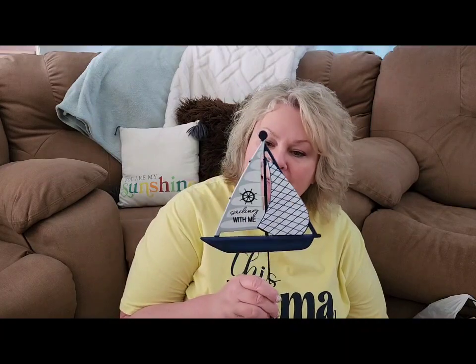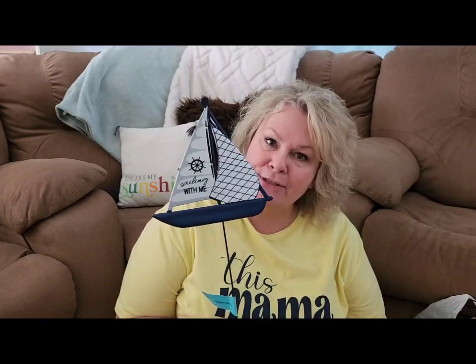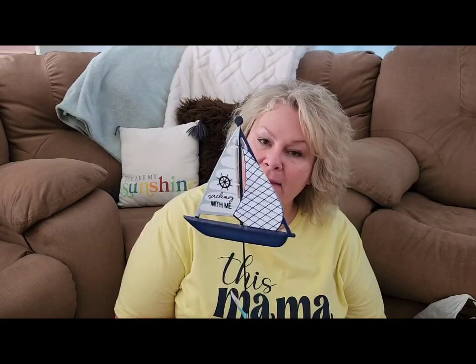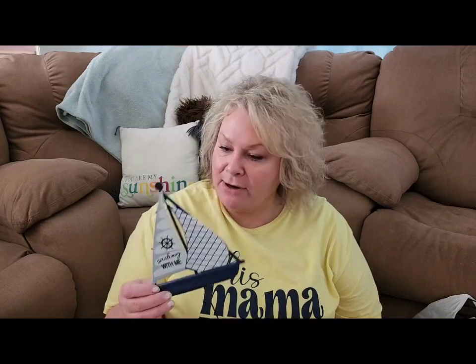This is just the sailboat — it really kind of matches that first one I showed you pretty well and it says 'Sailing with Me.' Again textured metal, navy blues and whites on a 24-inch metal stake. I think this too is probably gonna find its way into a wreath. I absolutely adored all of these yard stakes, and I got just the three of them, but they probably had eight to twelve different varieties. If your Dollar Tree is like mine, they're here today and gone tomorrow, so if these are of interest definitely make sure you get to your local Dollar Tree.